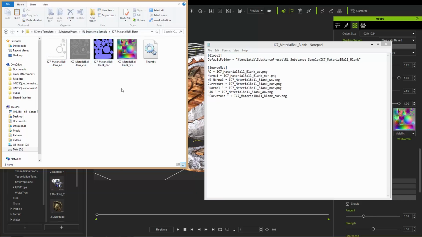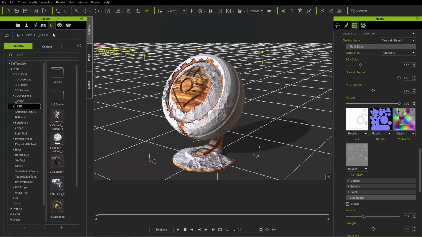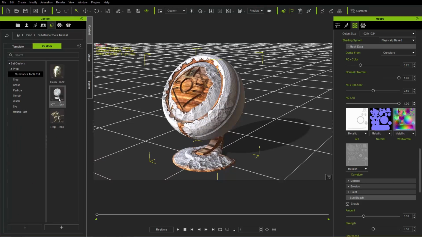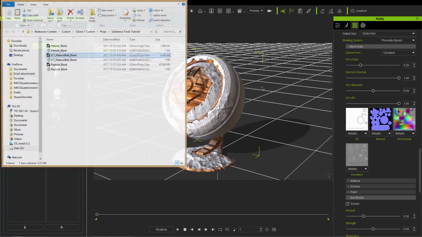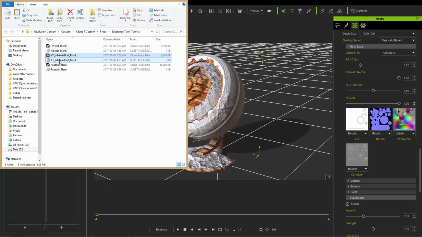So it may be a little bit complicated, but again, just right click and find file. And for the original location of your prop, so I'm going to go back to my custom folder here. For the original location of your prop, right click and find file. Make sure you have that file in the same folder as your custom prop. Okay, so again, it's an iSubstance source map file, .iSubstance source map. Kind of a long file name, but that's what it is. It is what it is. Okay, so make sure you have that file in the same folder as your custom prop.